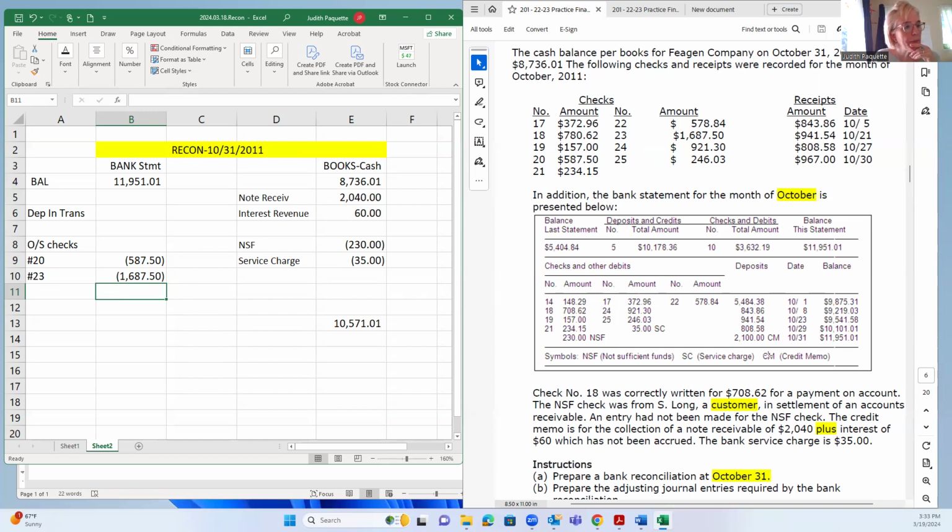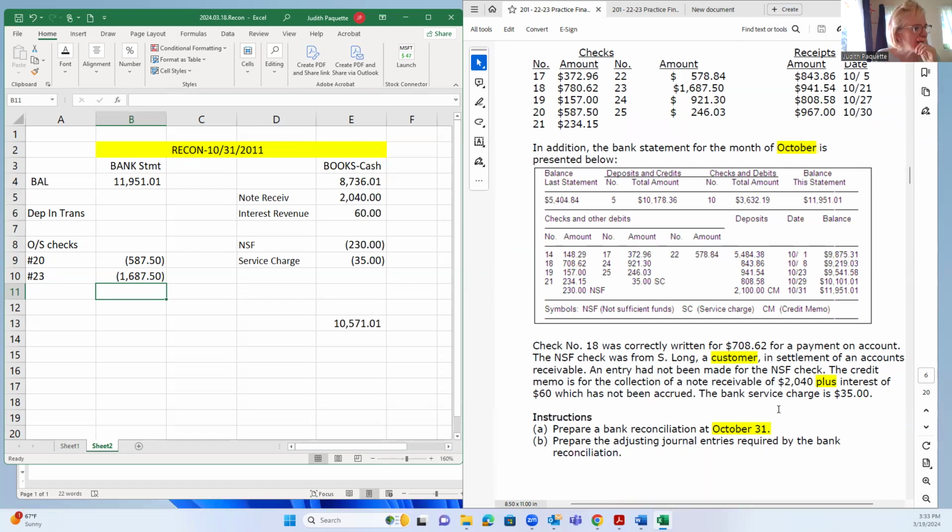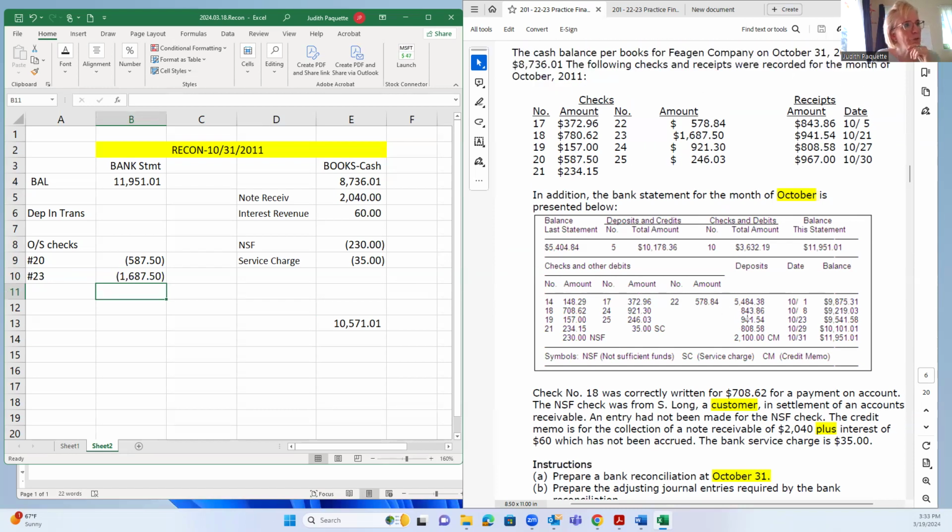Now we're going to move over to the deposits. So the bank recorded 1, 2, 3, 4 deposits. And it doesn't really explain this 54, 84, 38. So we're going to just make an assumption that that was from the previous month and that it's already recorded by the company. So we'll start with the current one, 843, check, 941, check, 808, check, 967, not there. So deposits in transit are going to be 967. Okay. All right, so we're going to come here and say that looks like all the adjustments.